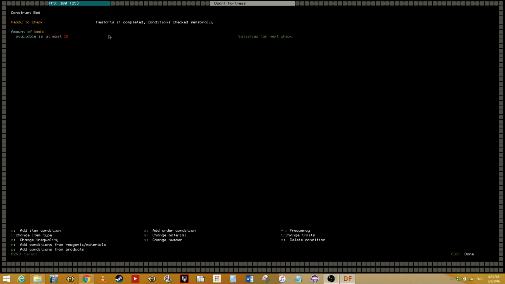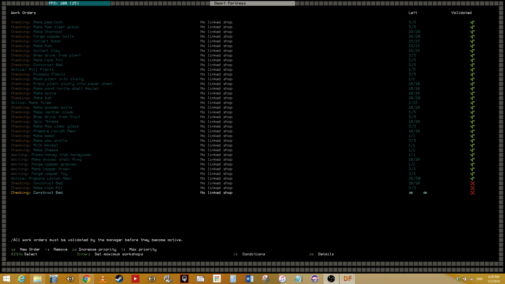it doesn't really matter what this is set to if it's infinite. It just tells you how long it will wait to check. If you set a perpetual order, once the conditions are met once, it will just start and not stop. So you need to give it an actual number so that it will stop. Alright, let's delete this.